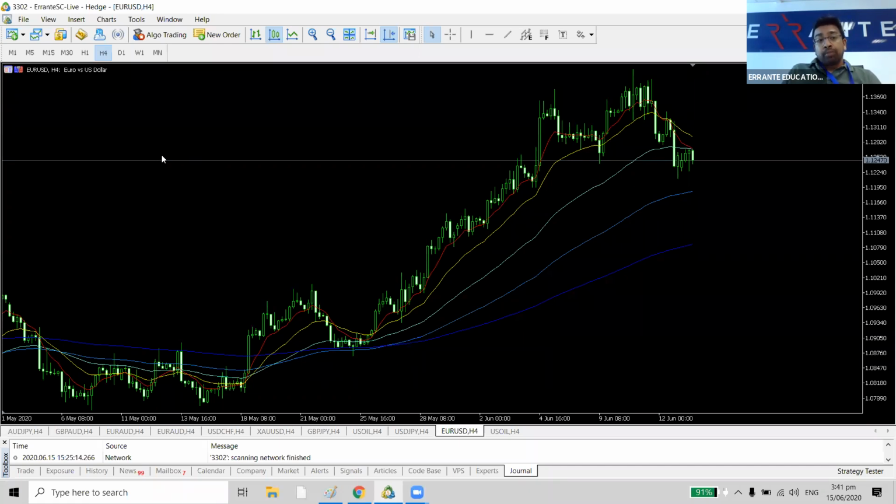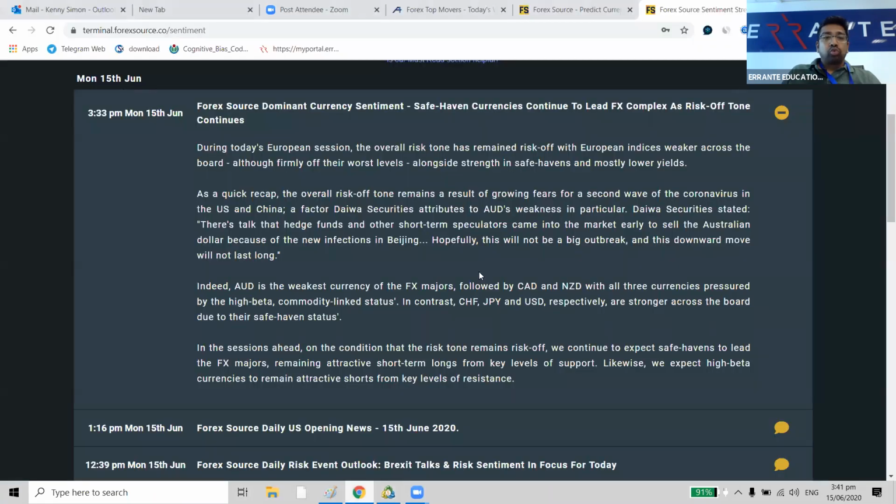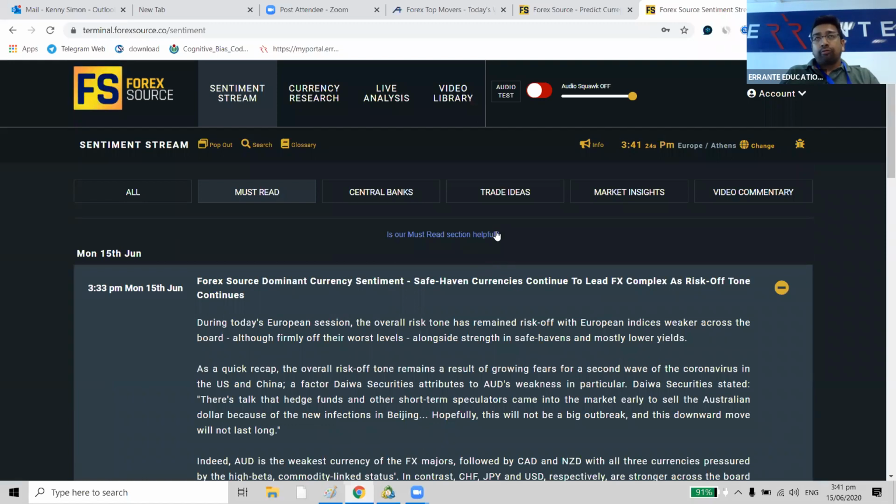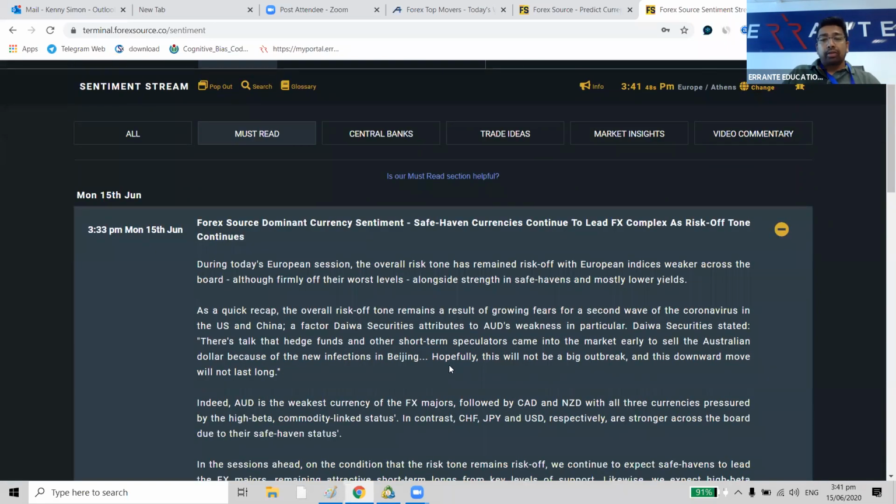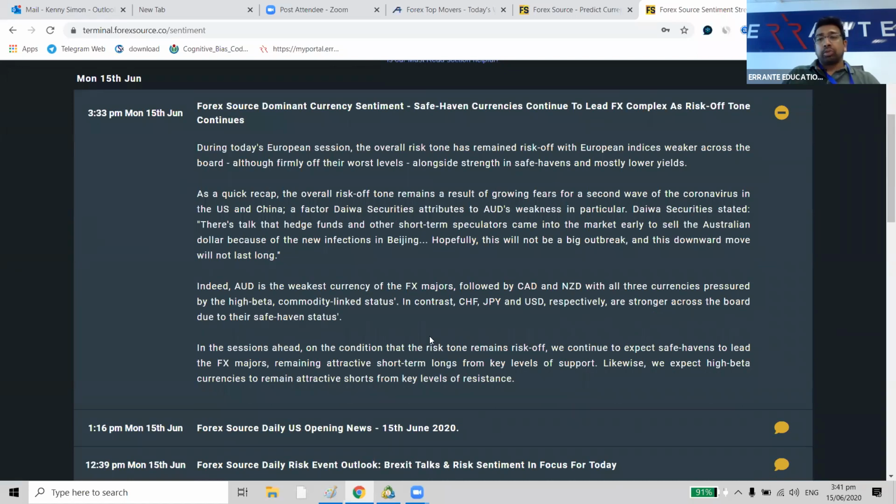My first step, usually if I want to trade, is never to look into your MT4, your MT5 straight away. The most important thing is that you have your own way of finding information, whether it's news, you hear the radio, you watch TV, you watch Bloomberg. If that is your way, you can use that way, as long as it is not inside the platform as your first step. If your first step to actually trade goes straight into the platform, it's actually very, very risky. For example, here I am using a platform like this, but don't worry, you don't need to get a platform like this, because I will be sharing with you all the information and all the research that I do every day.